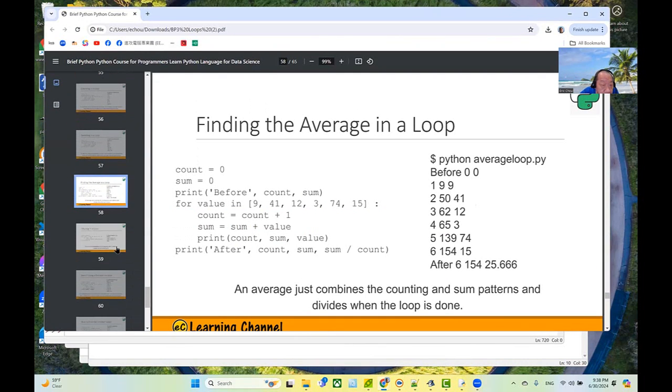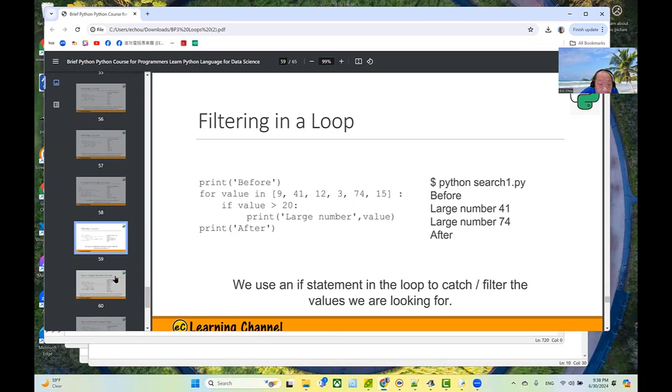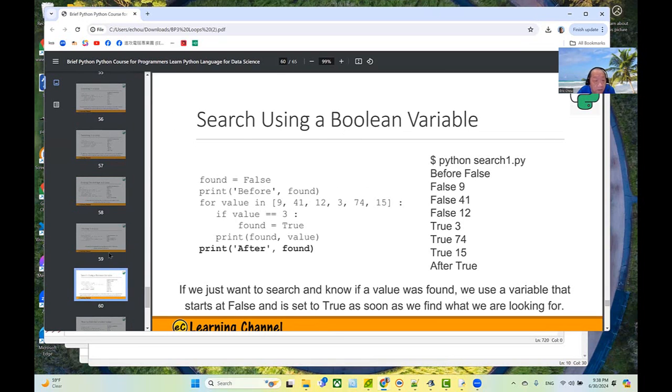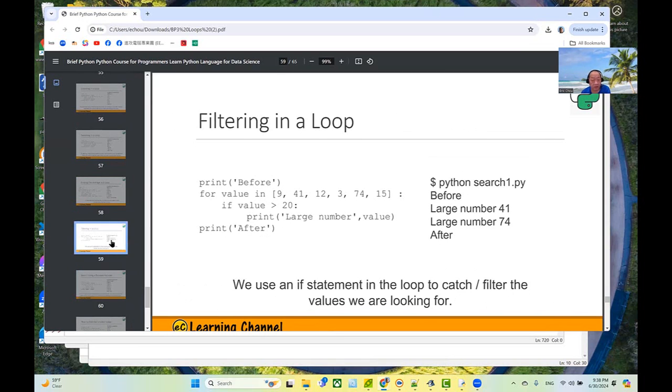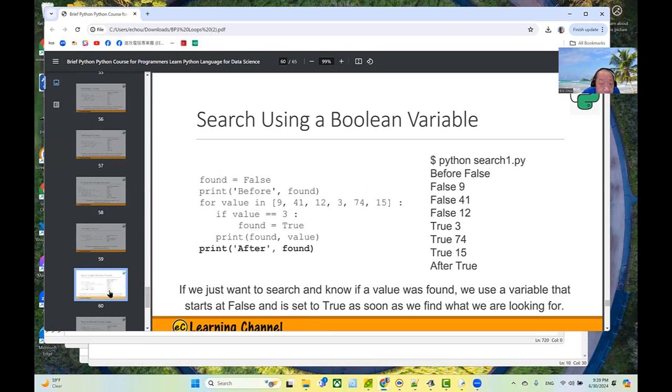Average, we finished. Counter, we finished. Filter, you can delete some numbers that you don't want. Okay. So filter, you just use the if statement to delete the value from the loop, or you can not print it or not add it to a new list. Okay, that's fine.